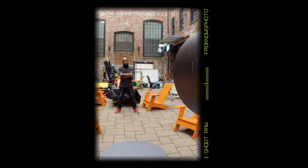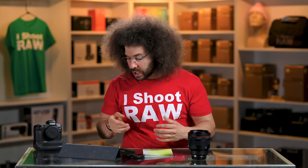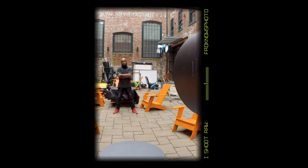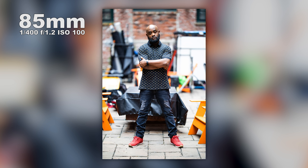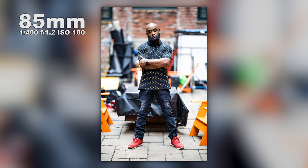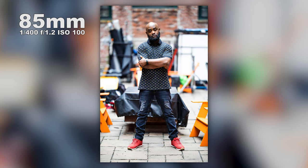Then I went back another day to shoot another actor outside so we could get 100 ISO in the courtyard in between takes. The reason I shot with a more distracting background is because that's just where I put him. But it's good to see at 1.2 what happens to the background, so you can get a feel for what's going to happen full body at 1.2.